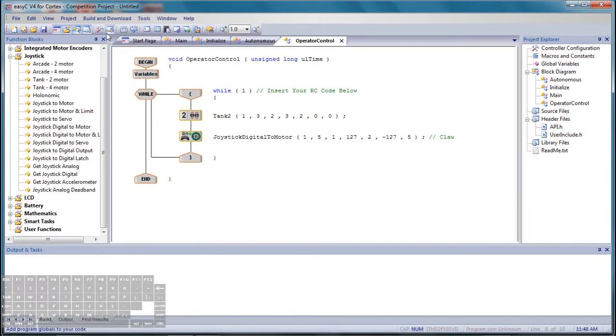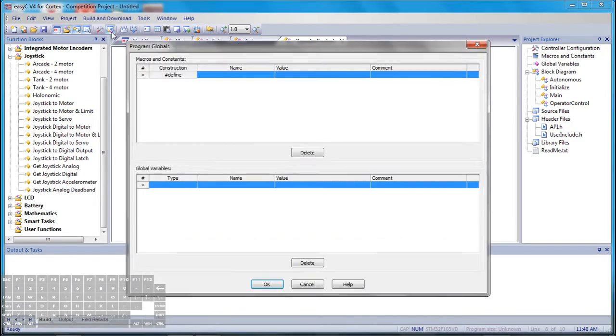So what we're going to do next is go into the program globals here and create a couple variables to control our lift. So under type here, if you hit this drop down, you can see a bunch of types of variables. The only ones you really need to know about are int, which is short for integer, and char, which is short for character. So if you're putting numbers in, use integer, and if you're putting a word or letters in, use char. So we're going to do numbers, so we'll select integer, and then we'll type a name for it here.